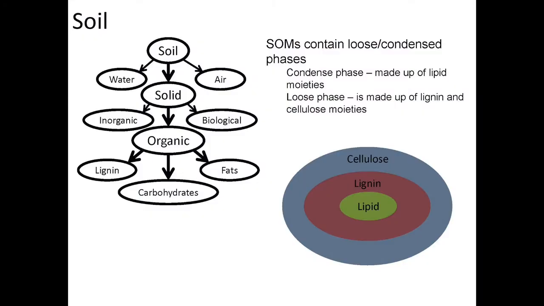To understand this interaction, we must first look at what soil is made up of. So let's dig into it. It's made up of water, solid, and air. Now the solid section, which controls your absorption, is made up of inorganic, organic, and biological. Now organic, that's where the magic happens. That's where you get your interaction with your pesticides. That's going to control where your pesticide ends up.